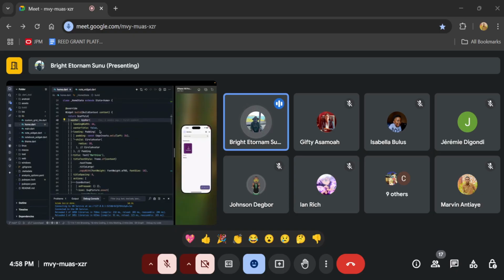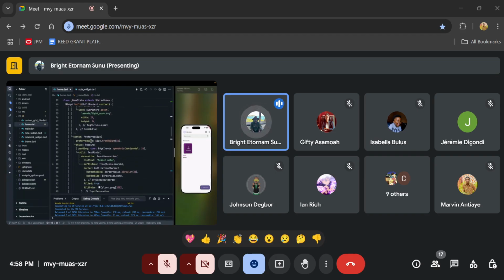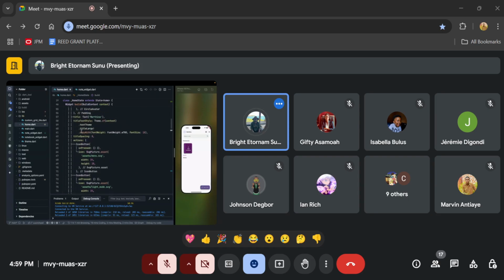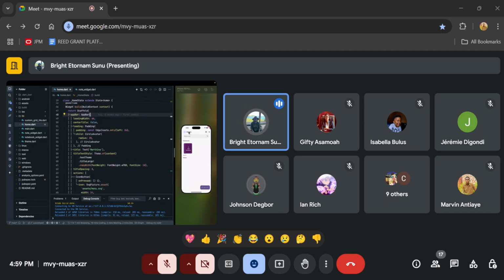So we have the app bar, which is this long code again. You can choose to extract this and all that, right? We have this app bar, which contains this.